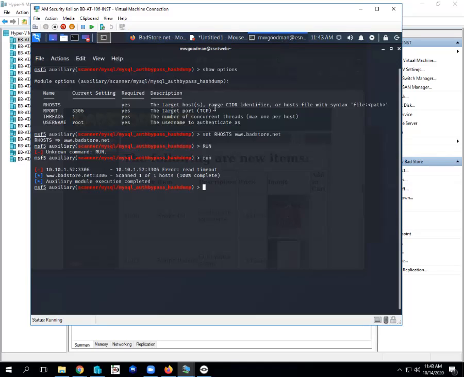I mean, we know that it's way out of date and it's got a lot of flaws in it, but that's one thing where the exploit doesn't work. I think the authentication bypass works on MySQL version 5.0-something. There's a specific version that you can run this against, but it doesn't go back as far as 4.7.